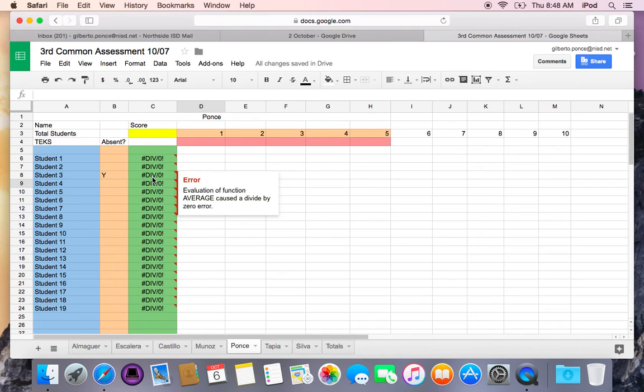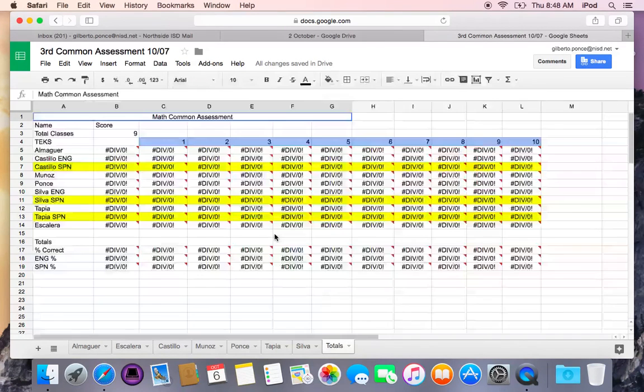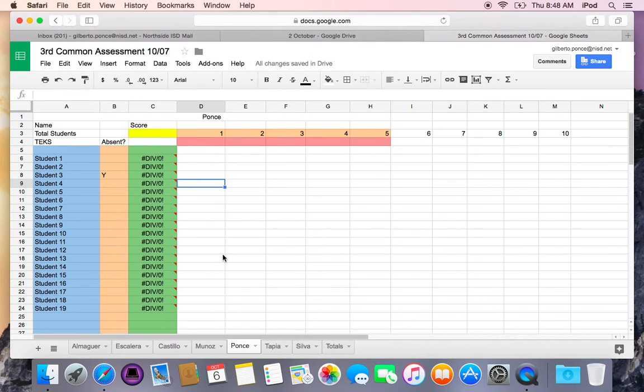The other con to this is that if somebody has not done their common assessment, or if somebody has a student absent, your totals page will not populate down here. So it'll stay divided by 0 until I go in and fix it. And I will go in and check maybe Sunday and Monday, I don't know, we can figure out a time, or if your team leaders will just let me know that there was a student absent. But I'll go and check periodically just because it's a quick fix.